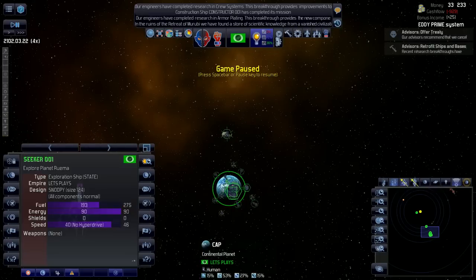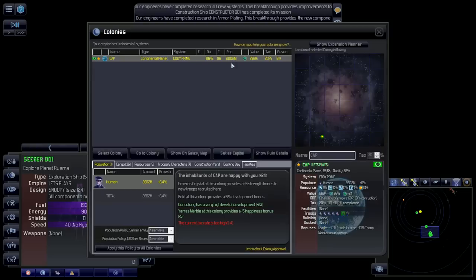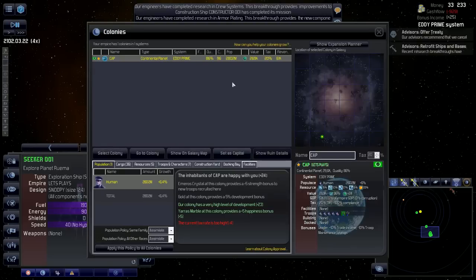Our population has been growing, and so our cash flow is no longer as bad as it was. Let's go ahead with the reduced taxes and take a look and see how happy people are. They are very happy, and growth rate is 6.4%. Before it was 3 point something. So we're looking good. Our population is 2,802 million. That's good. And people are really, really happy. So let's keep this tax rate low for the moment.